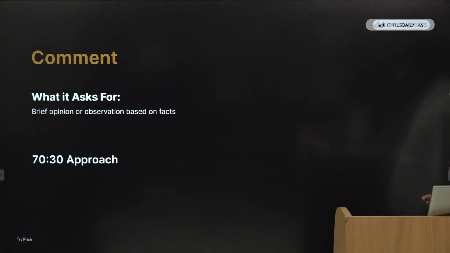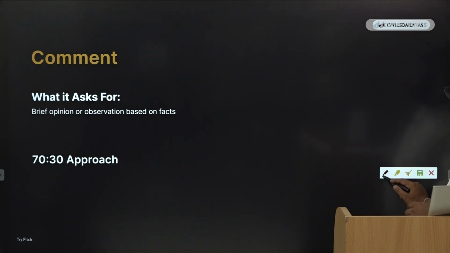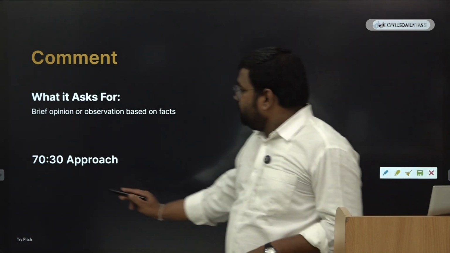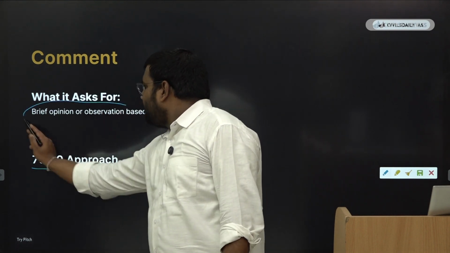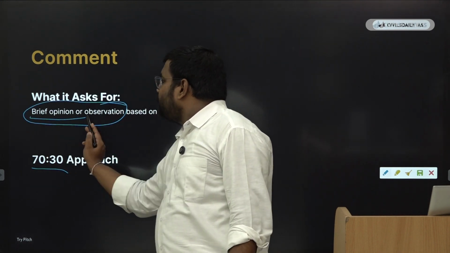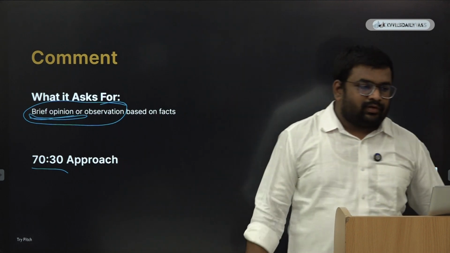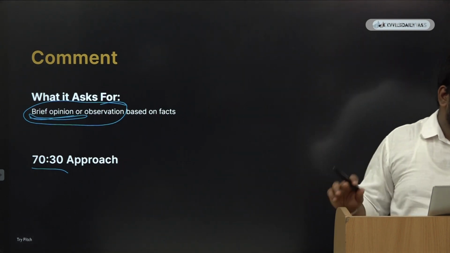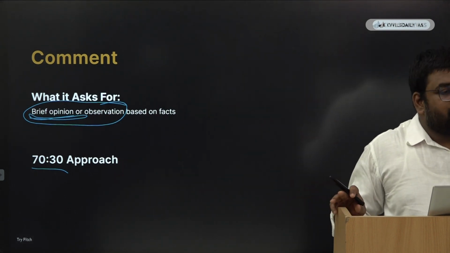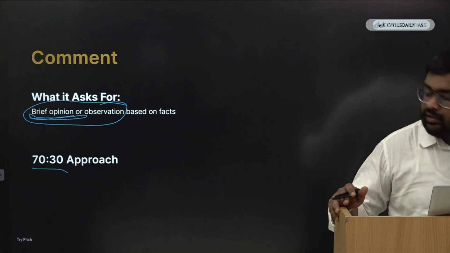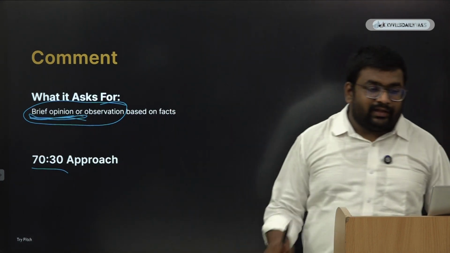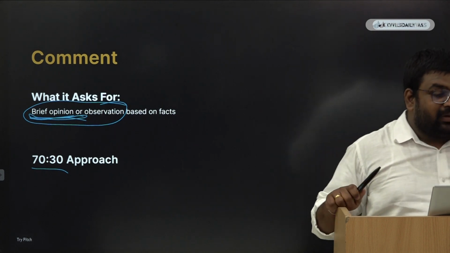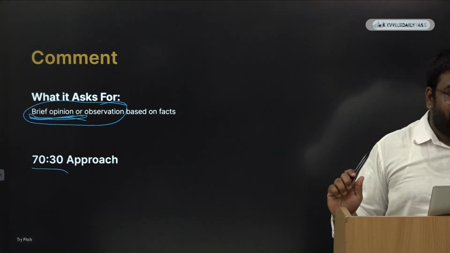Then comment. Again, just remember the 70-30 approach. But if you want to go into the conceptual understanding of it, when they ask you to comment, basically in comment they are asking for your brief opinion. Otherwise your structure will be same as discuss. The only thing is, while giving the conclusion, you give a brief opinion in the comment related questions. Otherwise, the structure will remain same.